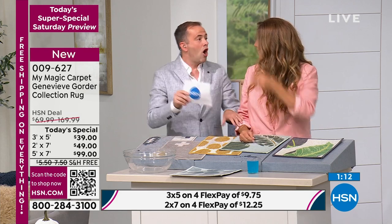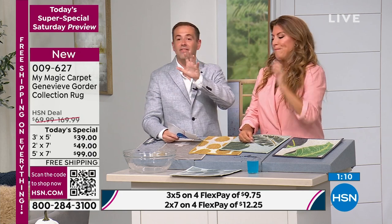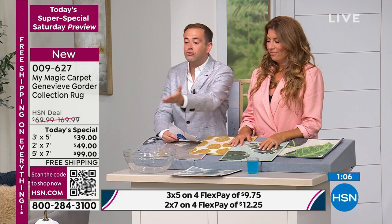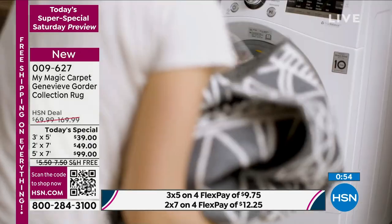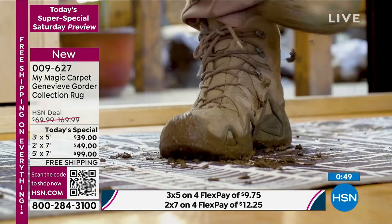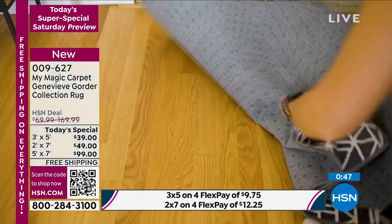This will not leak — I promise you. I love my herringbone floors and I love my dogs, but they really do have accidents. They're little, we love them, they're excited — but they always find the rug, that soft spot, and you start to get upset because it's ruining it. How do you ever clean it efficiently and affordably? With this, you throw it in the wash. I've lost thousands of dollars to children and animals with great rugs.